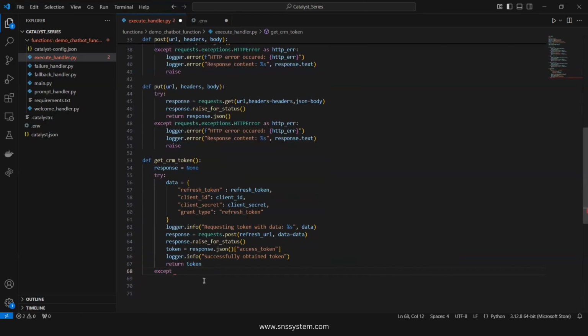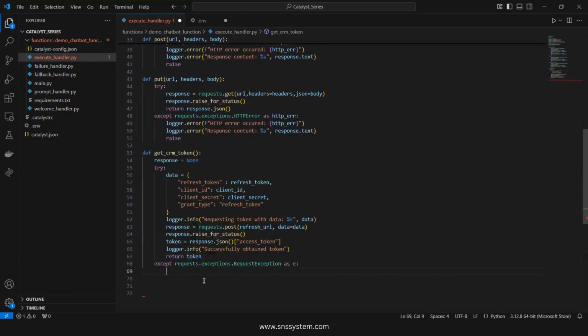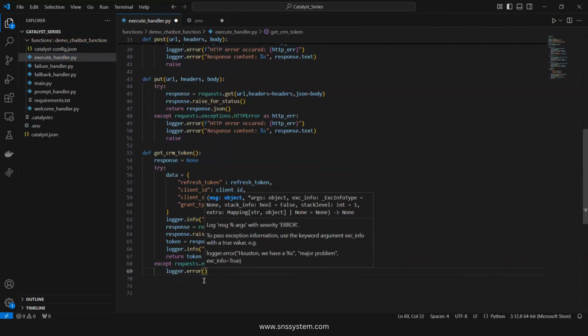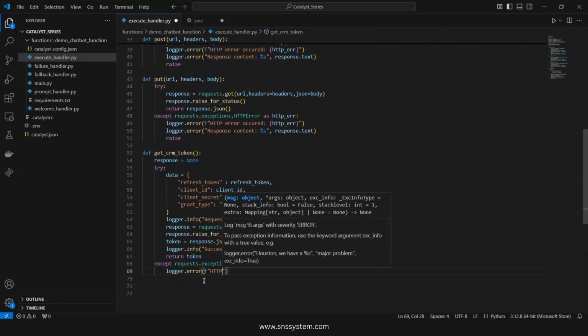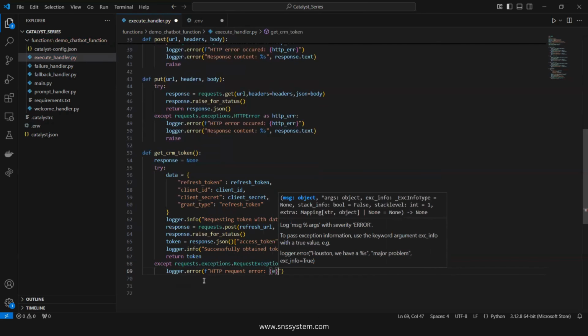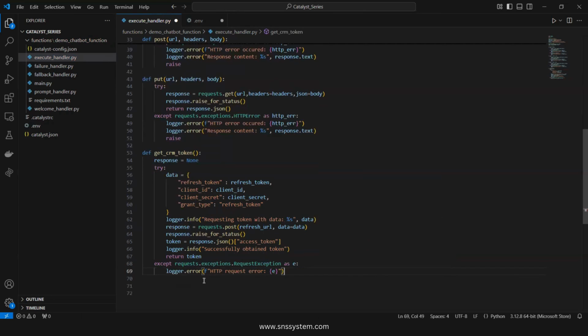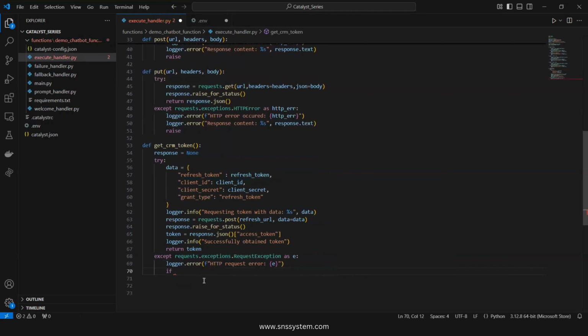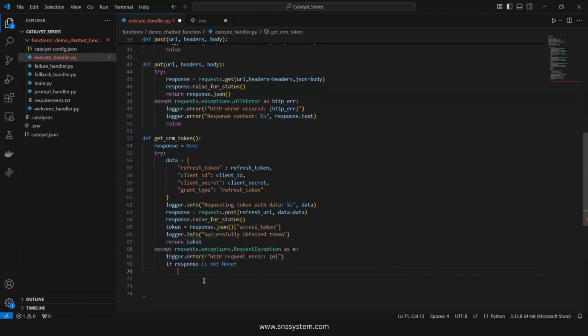We will write the except block. We are logging request related errors, and if response is not none, we are logging the response content if available.